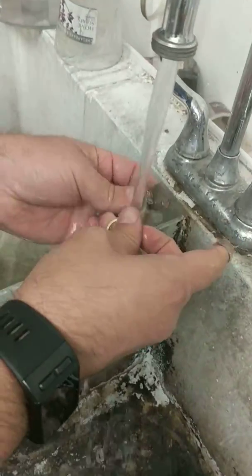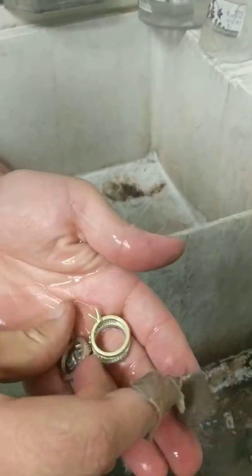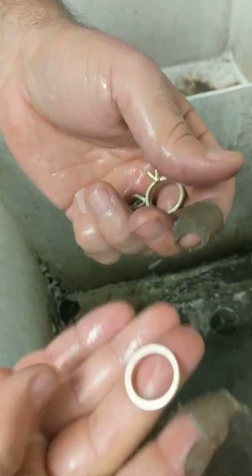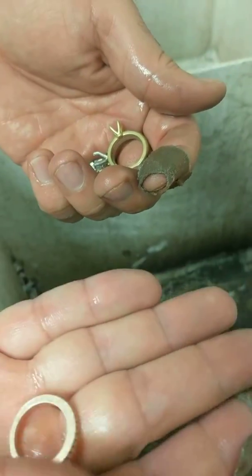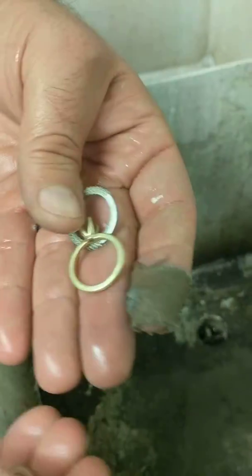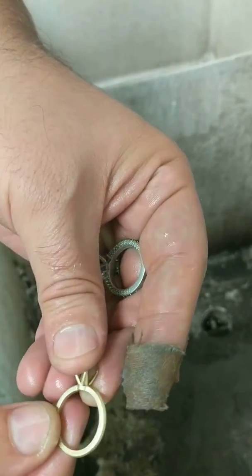Now, if I was sending them directly to a customer, I would steam them because the residue isn't completely off of them, but good enough for our purposes. Take a look at that surface. It's just perfect. Not a scratch on it. Not a scratch, not a dent, not a ripple. That's what you can achieve with a disc finisher.